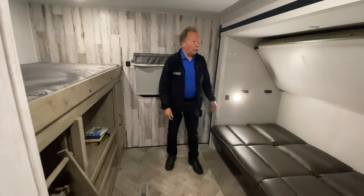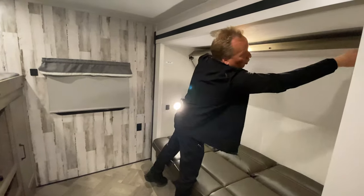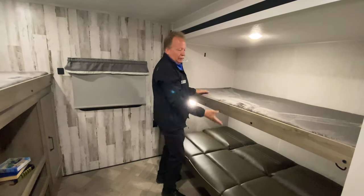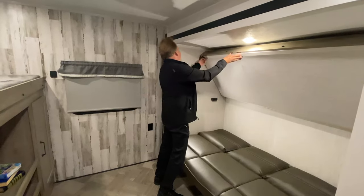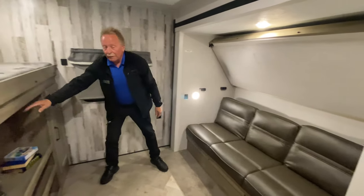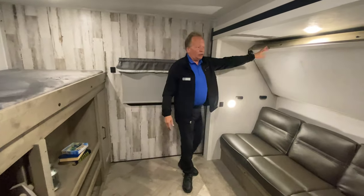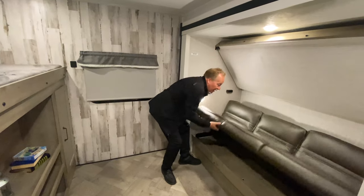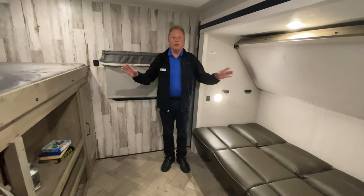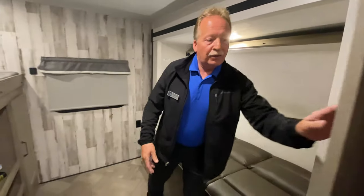Now we're into the big bunkhouse, or bunk room. We've got a bed that flips down or pins up out of the way. So when it's raining outside and you need space to keep the kids entertained, you put the jackknife sofa there, the TV goes here, and they've got plenty of room without banging their heads. We've got a big, super wide bunk here and a super nice upper bunk — you can actually get a couple of kids on here. The cousins can come and there's plenty of room for everybody to play if it's raining outside. And as a bonus, look inside here — this thing has an awesome closet inside the bunk room itself, so they can put all their toys in there and not leave everything strung out.